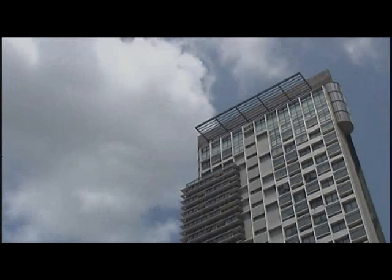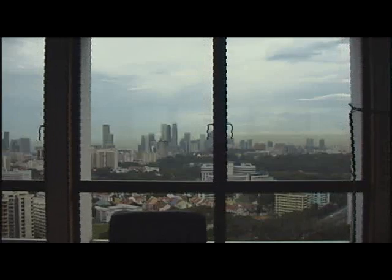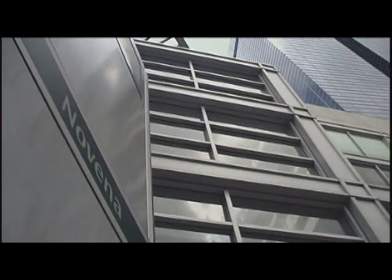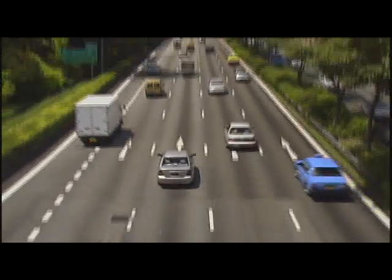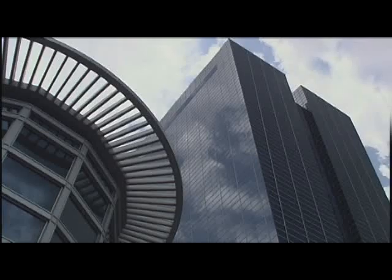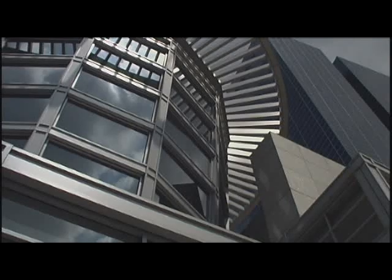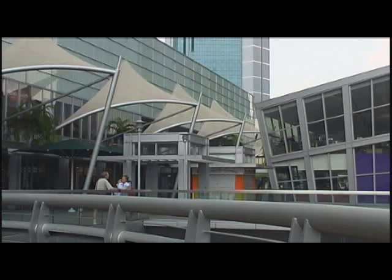One Moulmain Rise has spectacular panoramic views of the city and the southern islands, and is advantageously sited within walking distance to the nearby Novena MRT station, in close proximity to schools and offices, and is a few minutes' drive away from the bustling Orchard Road. This is an area where UOL has created several key properties — two retail-cum-office buildings — lending itself a strong presence in the neighbourhood.